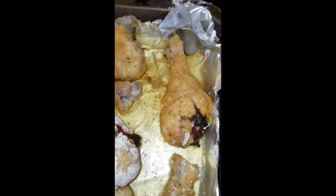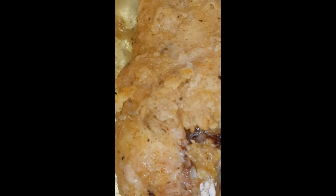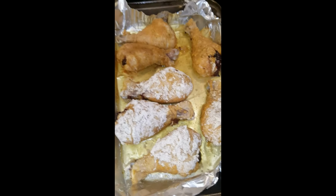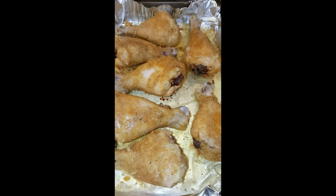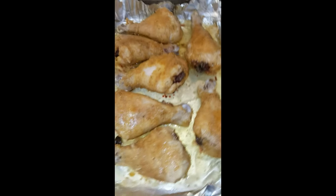But I'm really liking how that's looking. Let me just zoom in there. Yeah, a little bit of food porn there. So let me flip this over. So beautiful right now. So I'm going to put them in again for another 30 minutes on the other side.